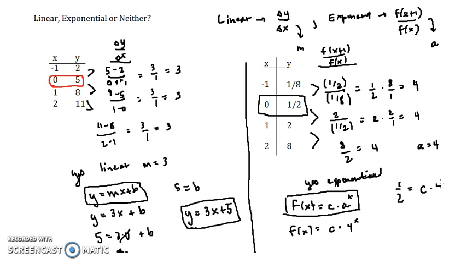C is what we're looking for, and we're plugging in 0 for x. Now remember, 4 to the 0 is just 1. Anything to the 0 is 1. So this is the same as 1/2 equals c. And now we know what our equation is. We put c back in here, and our function is going to be 1/2 times 4 to the x. Okay, and we've got our exponential equation. And you can come back up here and check, like if you plug in 1, does this work? If we plug in 1, we've got 1/2 times 4, and that is the same as 2, so we know that our function works.